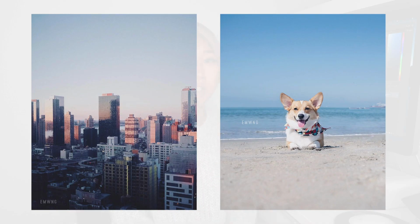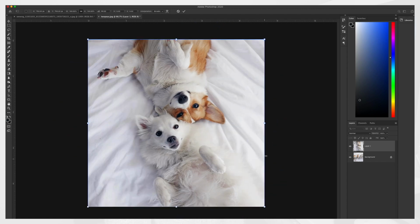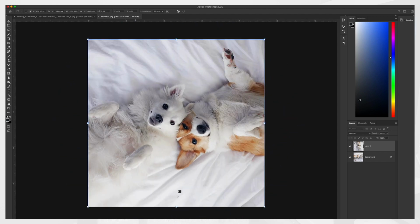I would recommend, if you can, to start sharing your photos in 4x5. This is the vertical portrait orientation, just because it takes up more screen space and you get more real estate when you're sharing your photos on somebody's phone. At this point, don't be afraid to play around with perspective. Maybe the shot is more interesting if you flip it upside down. I've definitely done that before.